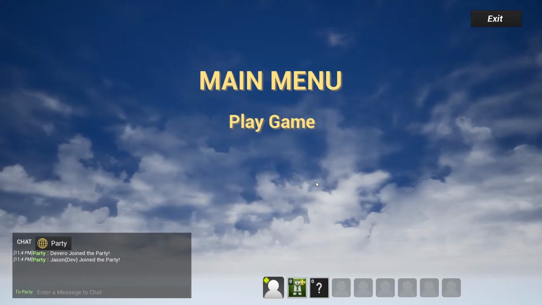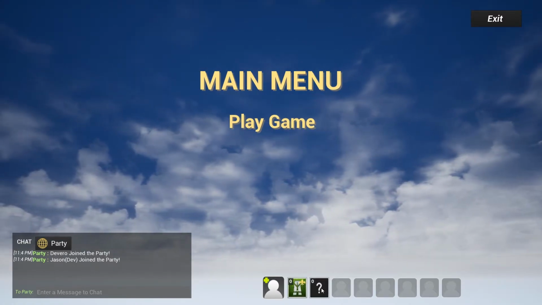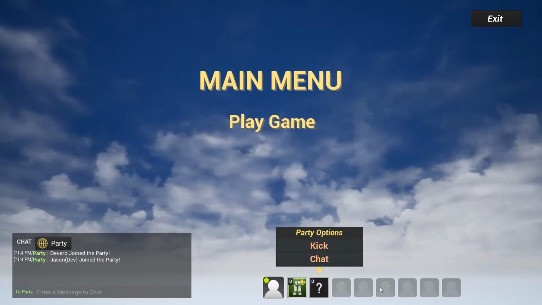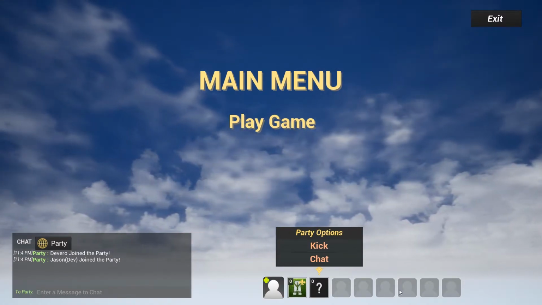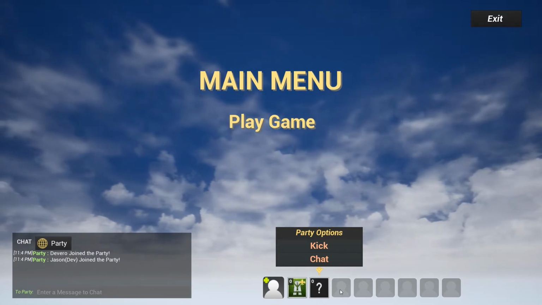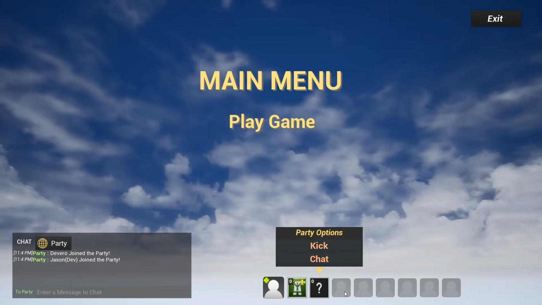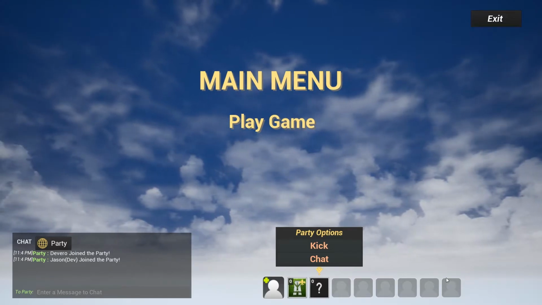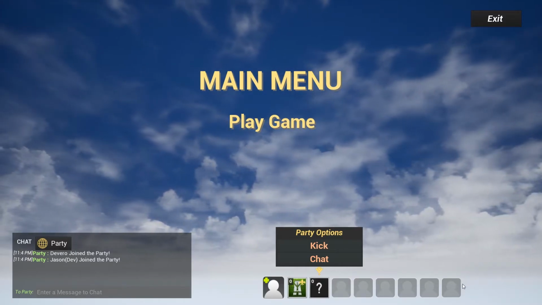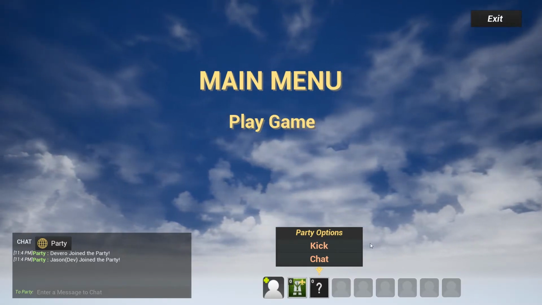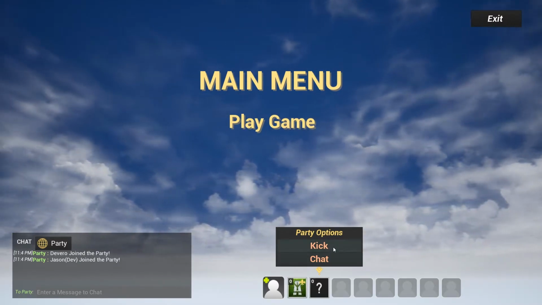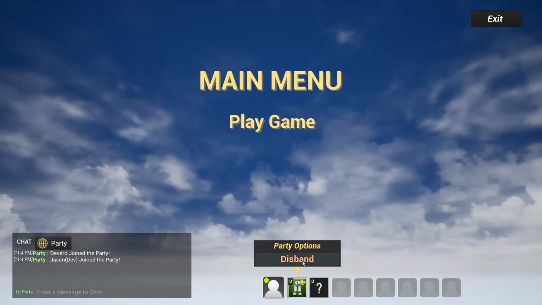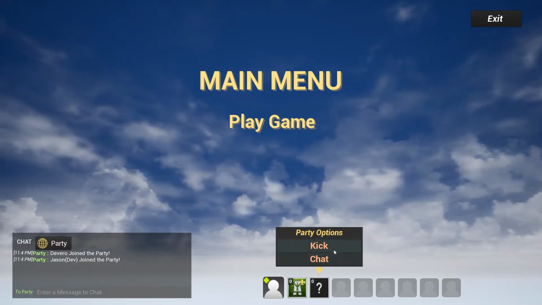All right, so one other feature that you get with this Steam Party plugin is the chat system built into it. Once you click on these guys that fill in the slots down here, again, this is configurable too. You can have 4, you can have 16. You can make it as big or small as you want. You may have to change some of the layout if you have 32 icons that won't fit on the screen. But anyhow, depending on whether you're a party member or a party leader, you have different choices in your party options. I can disband the party, I can kick, and I can chat.